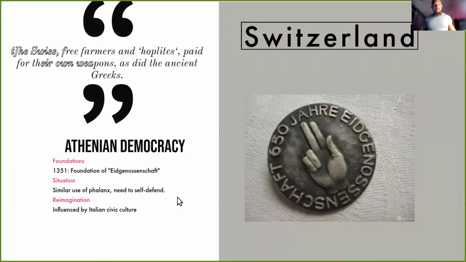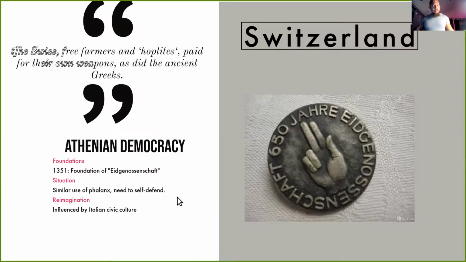And lastly, we come to the Eidgenossenschaft, to Switzerland. It actually says Athenian democracy. That's actually a mistake. We're talking about Switzerland here. So there's an extensive discussion by Kyriazis and Economou about the relationship between Athenian, in fact, and Swiss democracy. So perhaps it's not so misplaced to feature that here.